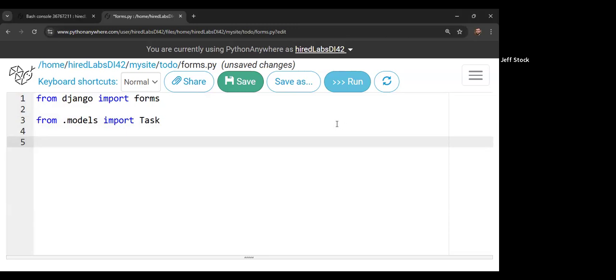All right, so now we have these things in there, and we're going to make our form as a class as well. So we're going to do class, and this is capitalized like all Python classes. Typically you call it what kind of form it is, and then Form. So TaskForm in our case. And just like we do with models, we're going to inherit some parent form stuff, from forms.ModelForm, capital Model, capital Form.